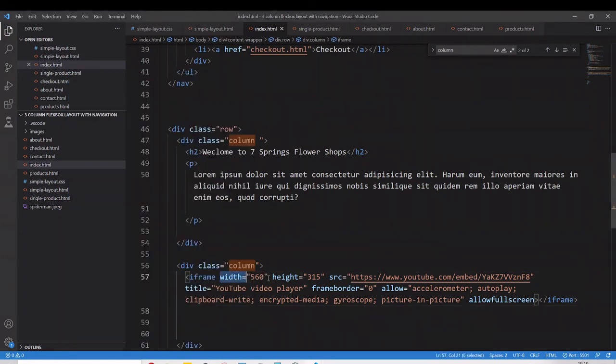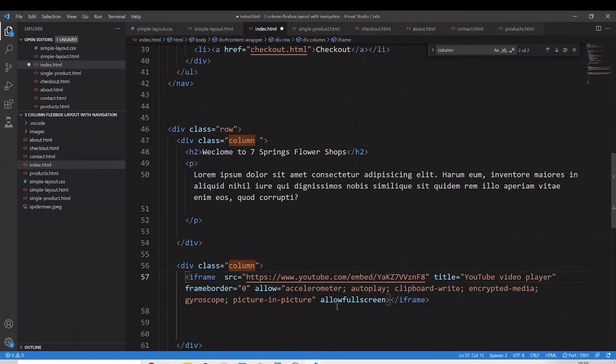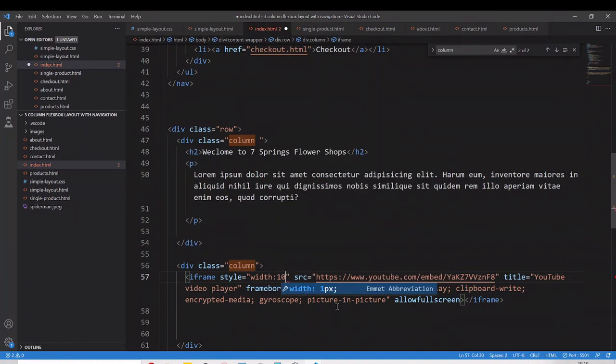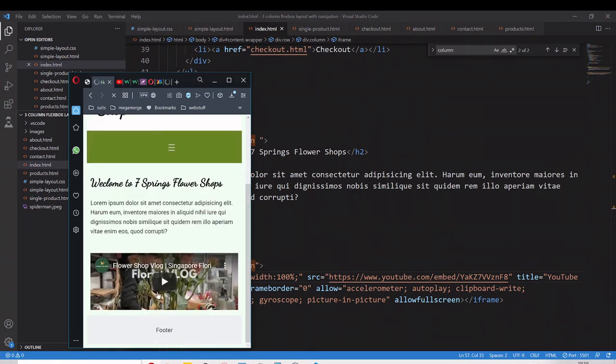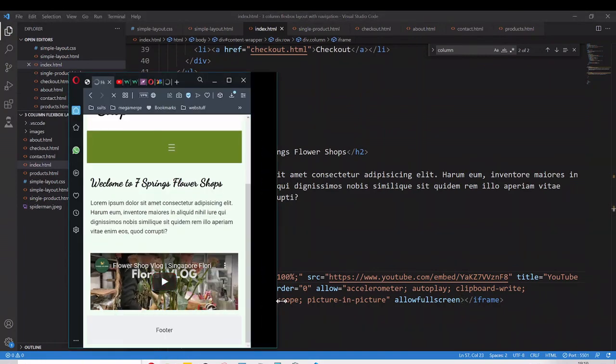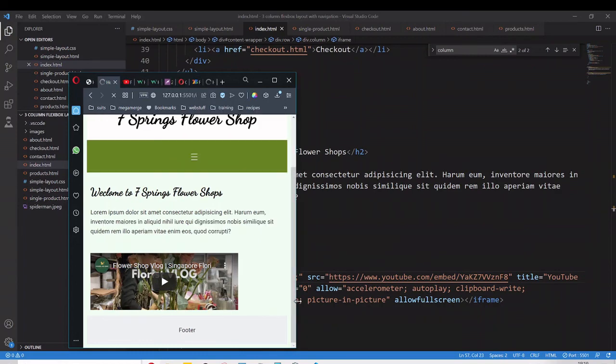So what I'm going to do on this iframe here, I'll get rid of this width and height. Instead I'll say style, and I'll say width 100%, let's see what this looks like. Yeah, but it's very narrow, so it is staying within the confines of its column.